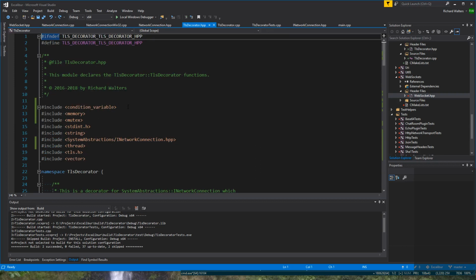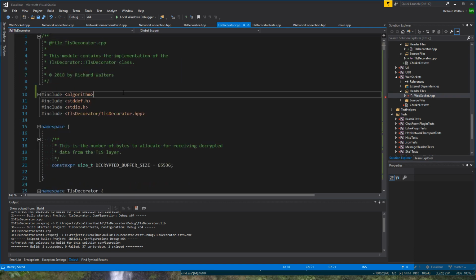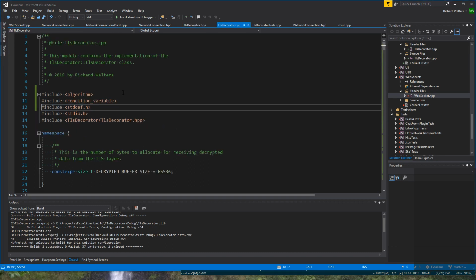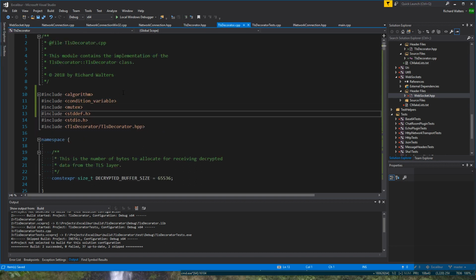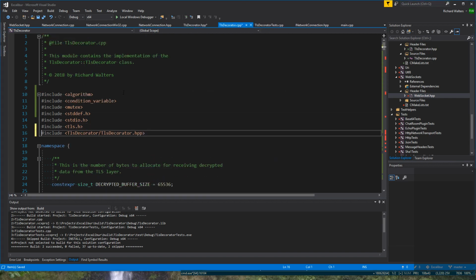But we do not need condition variable. It's essentially moved to the CPP file. We won't need mutex. And we won't need TLS. And we won't need thread.